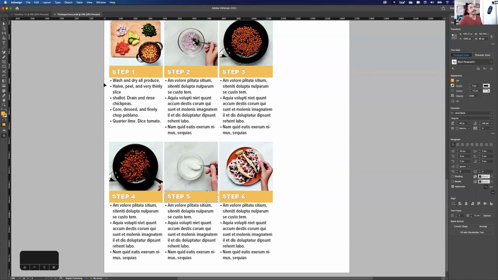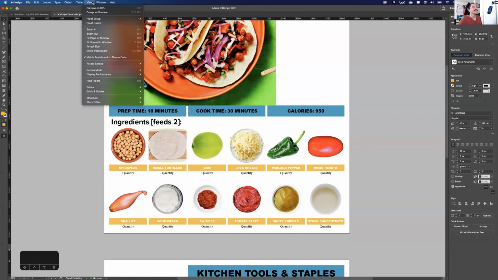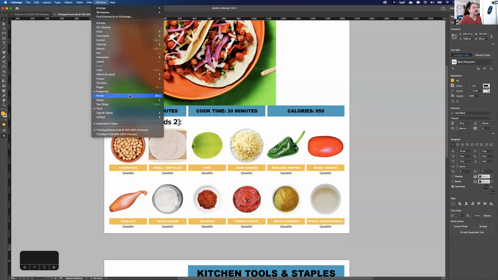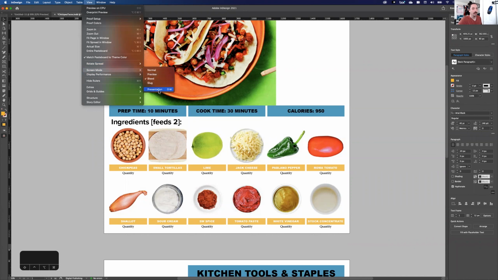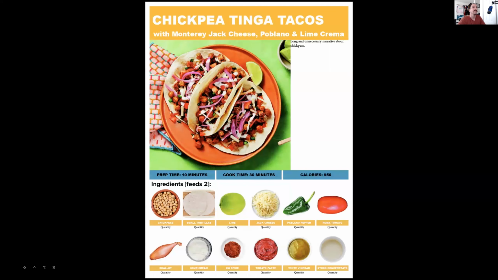You have a couple other modes. Bleed is the area that your design shouldn't exceed, beyond the important parts. And I actually don't remember what slug is. I haven't made yearbooks in so long that it's evaded me. Brian, do you remember what the slug is? Those little slimy things that we don't really have here. View, Screen Mode, and Presentation. Some people actually use InDesign to present things. That'll give you a presenter view that I think lets you go through each page as a slide, which is kind of fun.